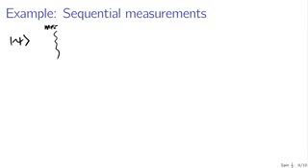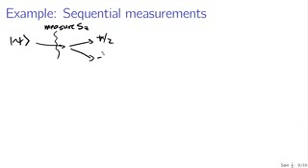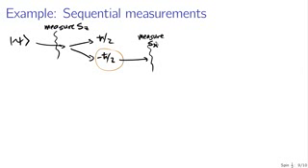If I measure the z component of the angular momentum, you know what I'm going to get as a result of that. There are only two possible outcomes for a measurement of the z angular momentum. I could get h bar over 2 or minus h bar over 2. Suppose I get minus h bar over 2. If I take this state and I go to, say, measure the x component of the angular momentum now, I've measured s sub z, and I've gotten minus h bar over 2.